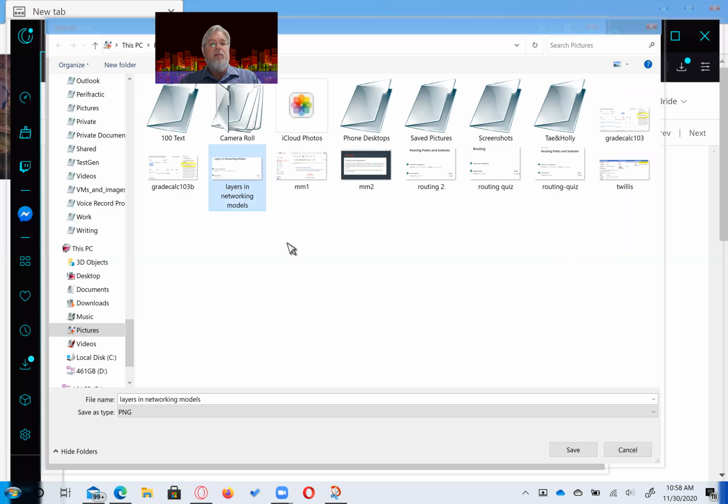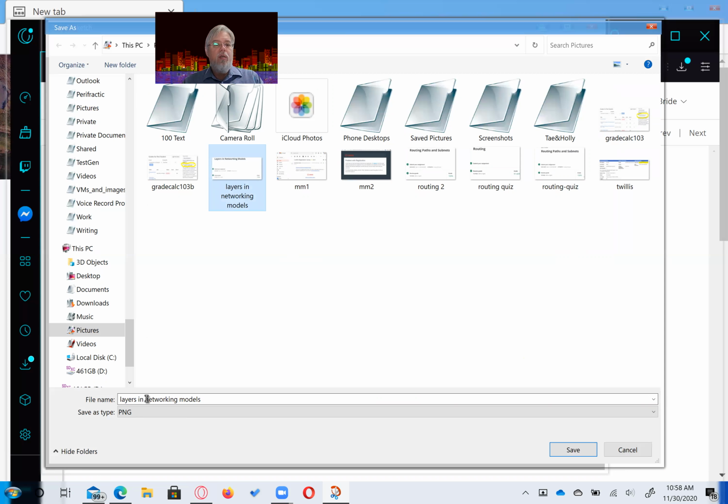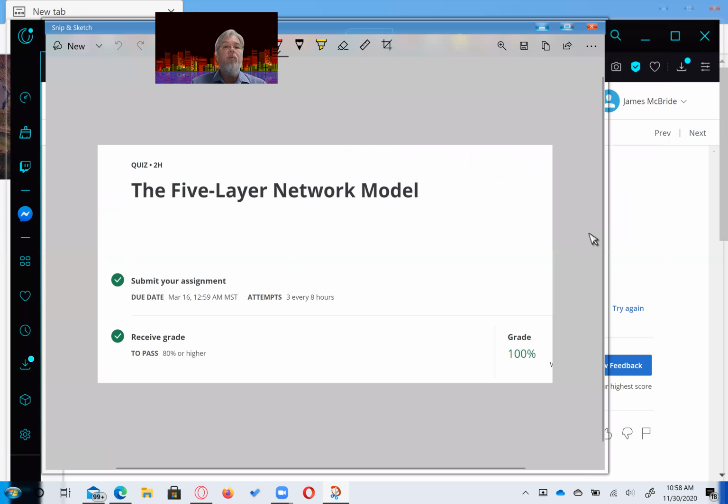So I clicked on something that was close. So I will, whoops, just erase that first part and type 5-layer. That'll be close enough for me to know where it is. And that's going to save it in my pictures. And of course, you could save it wherever you want it.